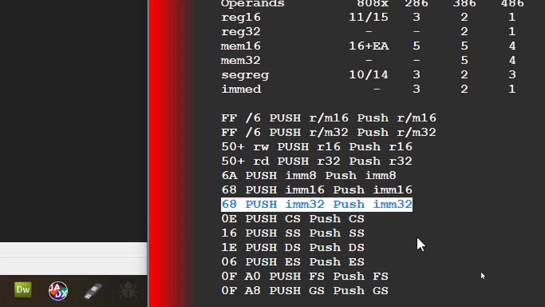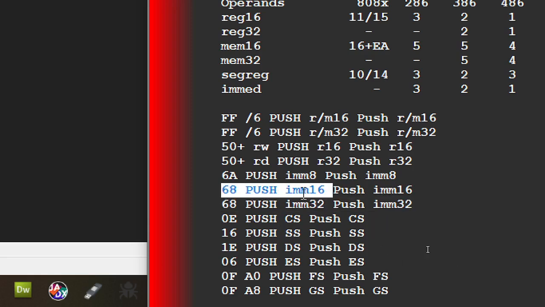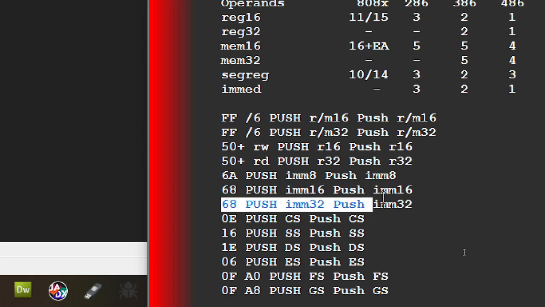See, 68 is push immediate 16, but we are here in 32. So this is the opcode.